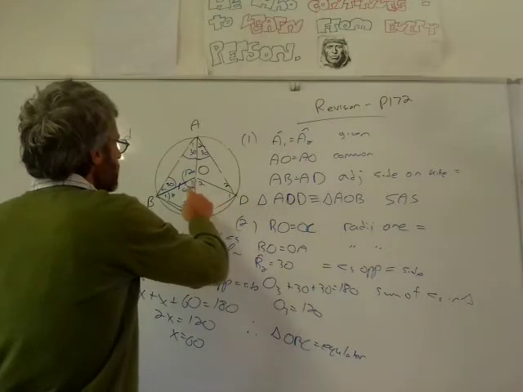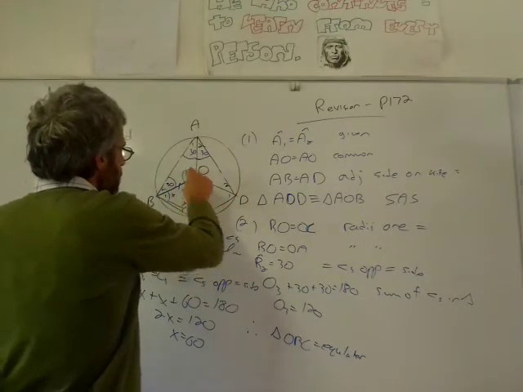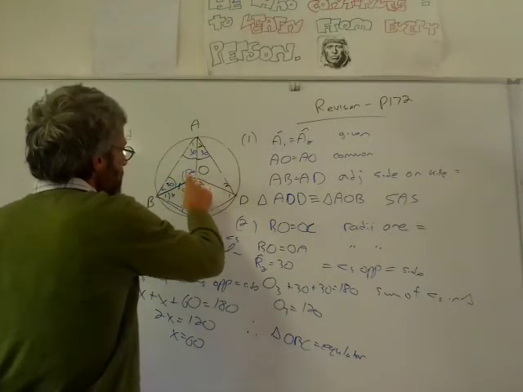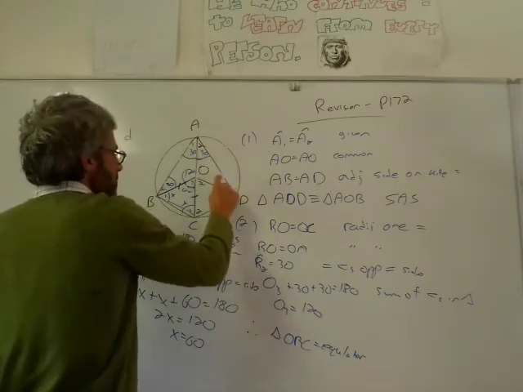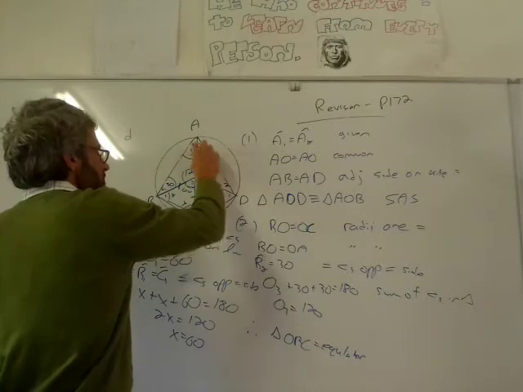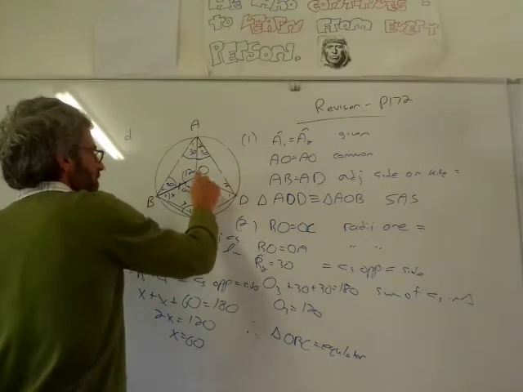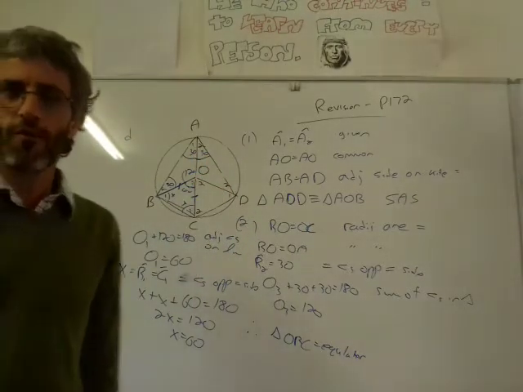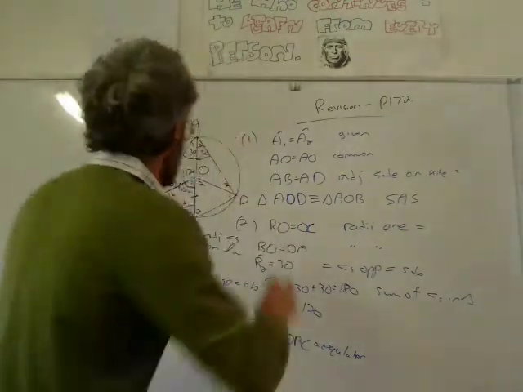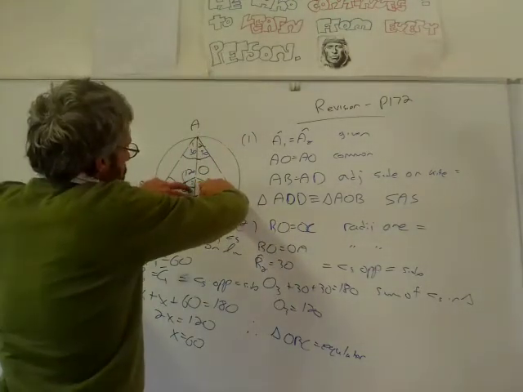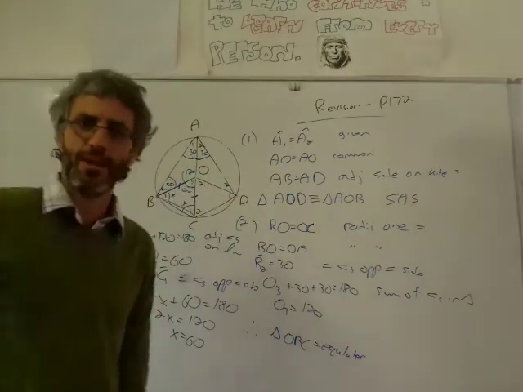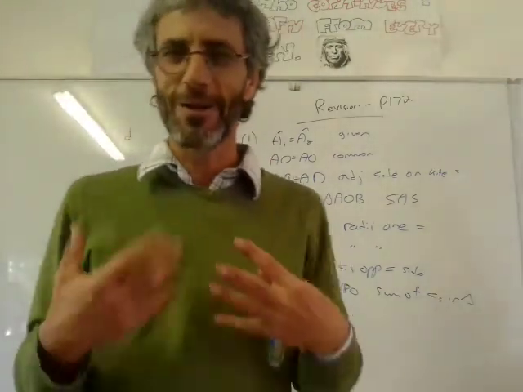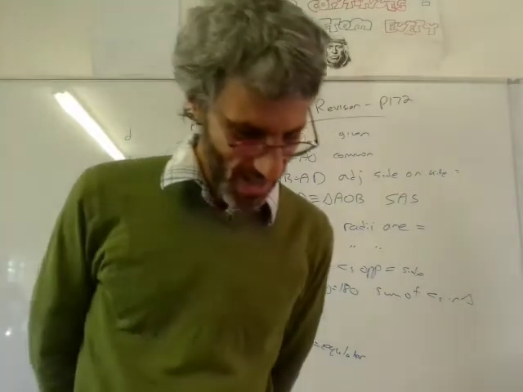How am I going to prove that? Well, just like I proved this is 60, because this is 120, I can prove again that this is 120, because it's exactly the same reason. This is 30, this is 30, they're equal to each other. Therefore, this is 120, therefore this is 60. So now I've proved side, angle, side. Now, if these two triangles are congruent and all the sides are the same here, therefore all the sides are the same here. So it's a little bit difficult, but I'm taking you through it.